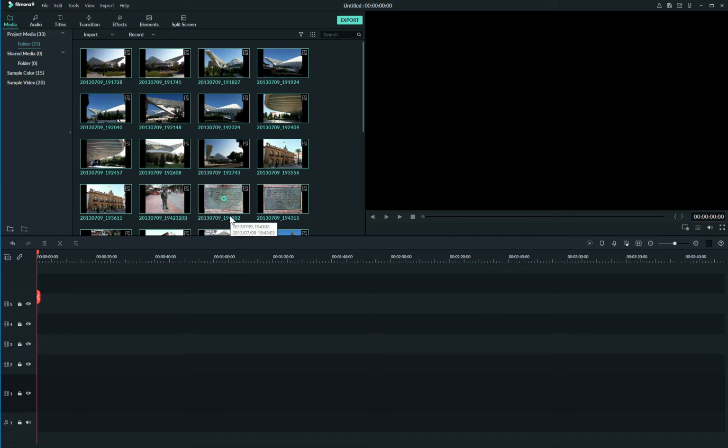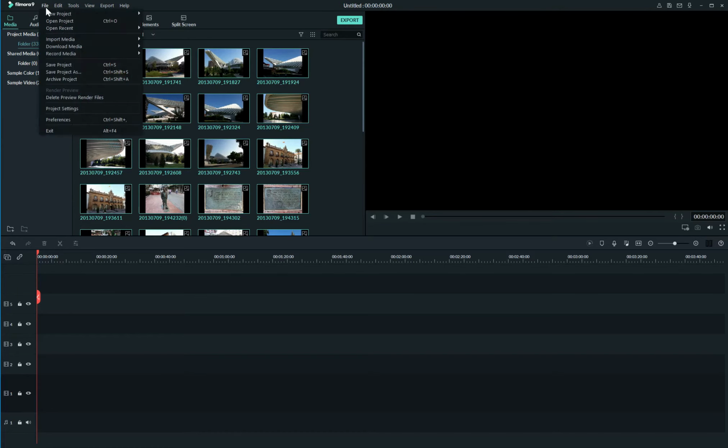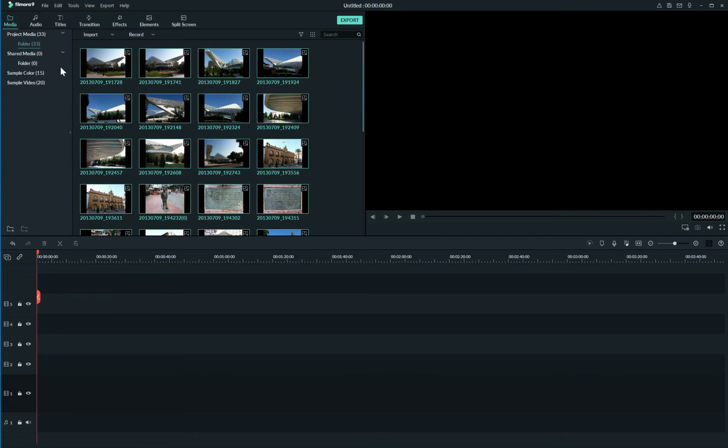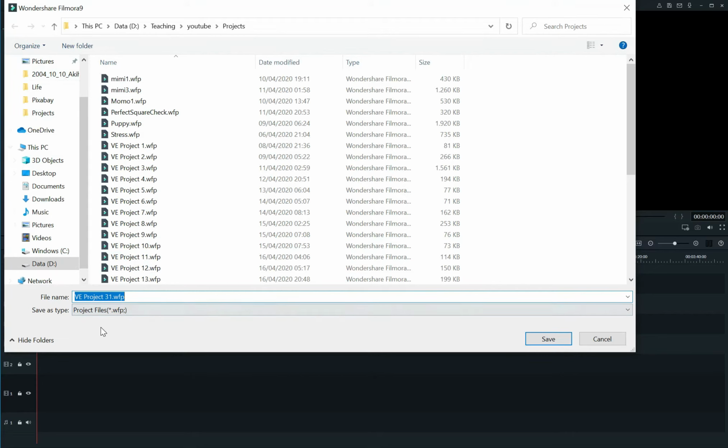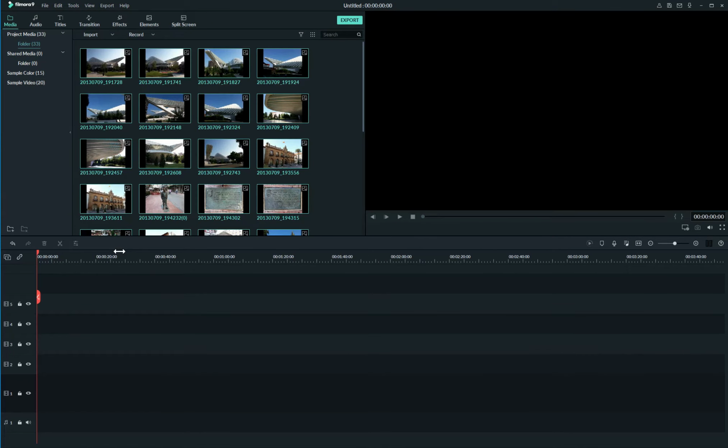The next thing maybe you want to do is you go to files, because most of the time it's better to save your work. So if you go to files, then you say save project. If you press save project, it takes you there for you to be able to save your project. So I imagine you have saved your project, and now we start working.